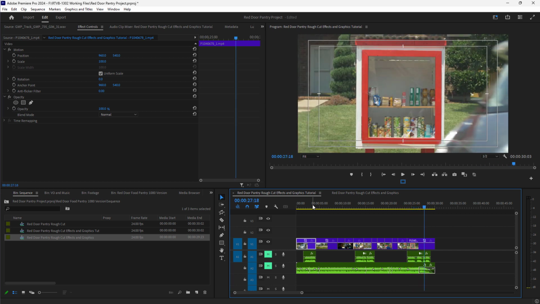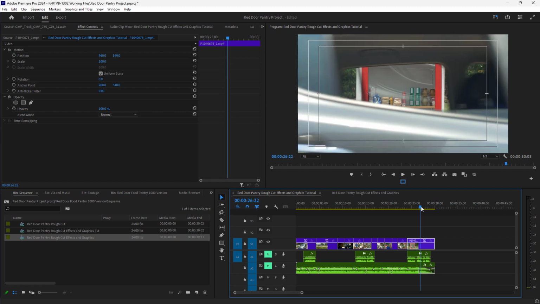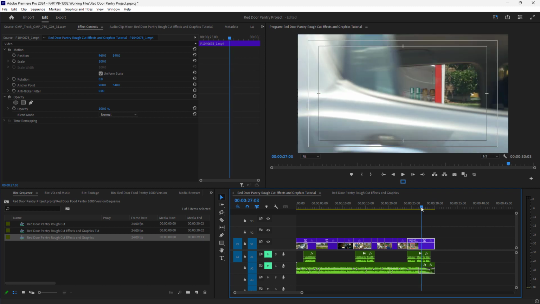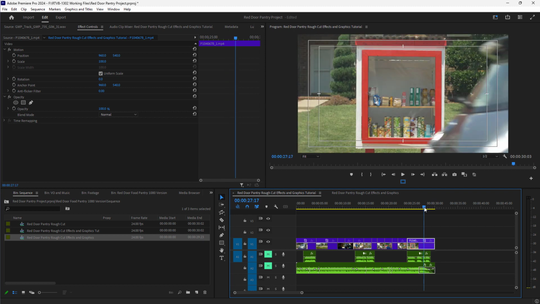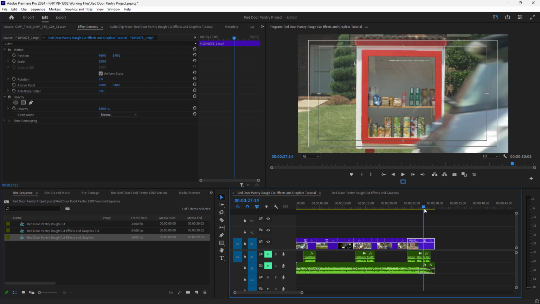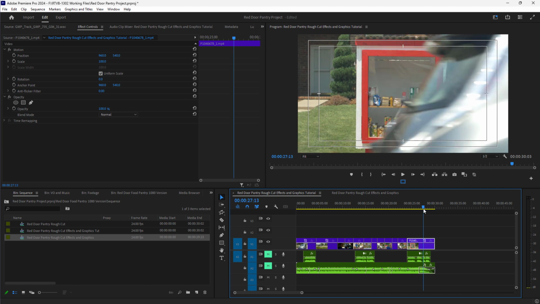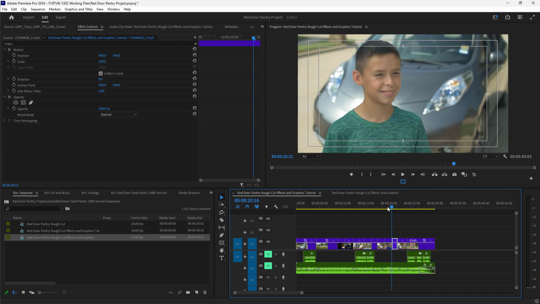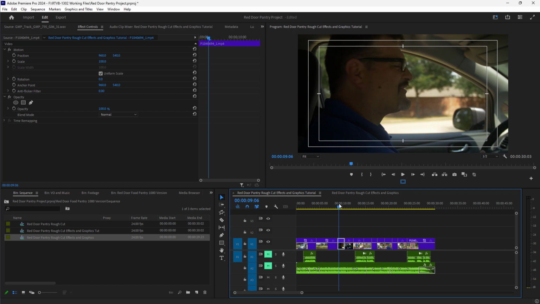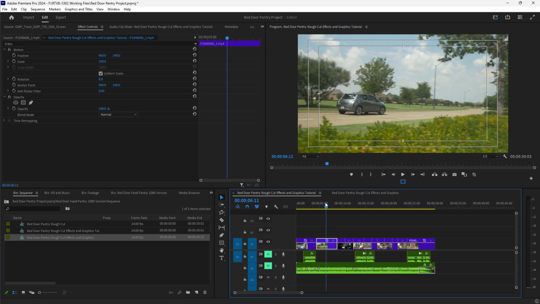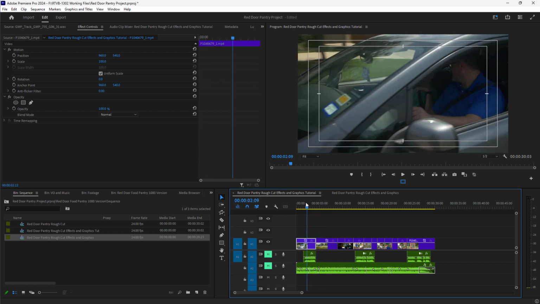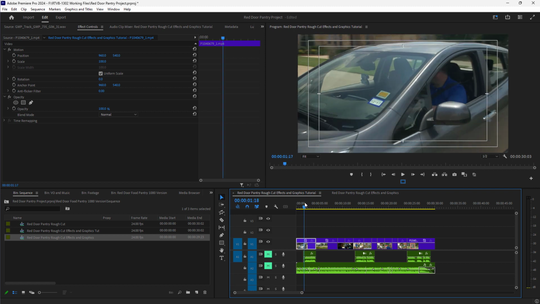Okay, so I know I want my logo to appear at the end. I want it to appear as the car goes past, and I want to use the car as a way to reveal the logo. So we're going to work on that. We also need to throw some effects in here, and there are 2 obvious spots, which you may or may not have spotted. So let's go ahead and look at this.